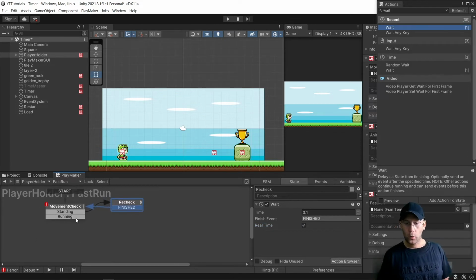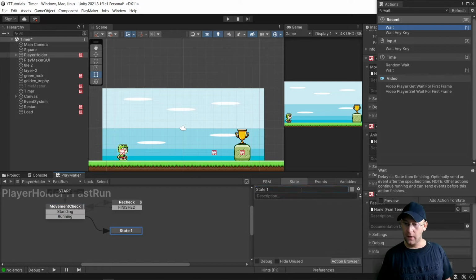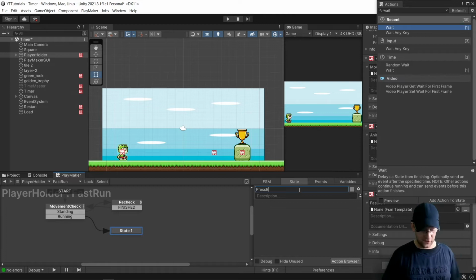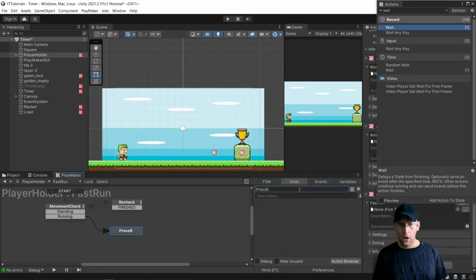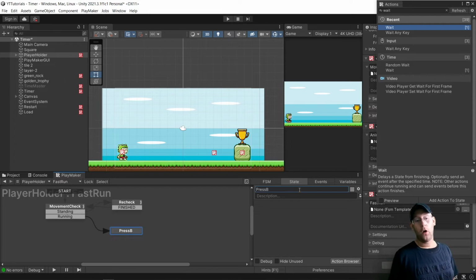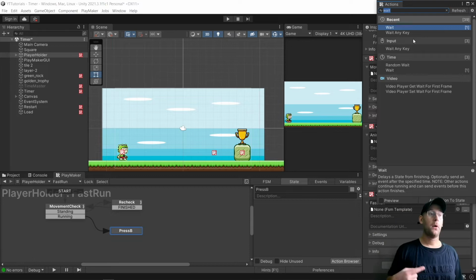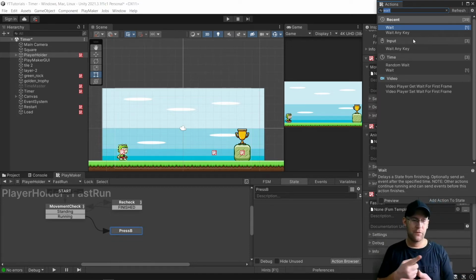Okay, next, running, we're going to create a new event here, and we'll call this press B. In my case, I'm going to be using the B button on my keyboard. If you're using a joystick or a game controller, you could maybe have it set to B, which would be, I think, joystick button 0 for B. Unless it's a switch controller, then joystick button 0 is A, I believe. Let me have a look. Oh, sorry. So Xbox would be joystick button 1 for B, because A and B are different on Xbox and Switch.